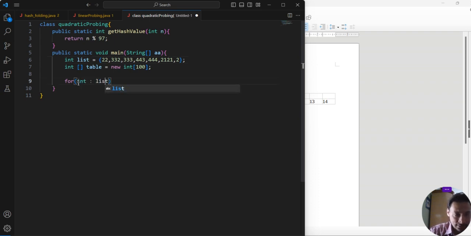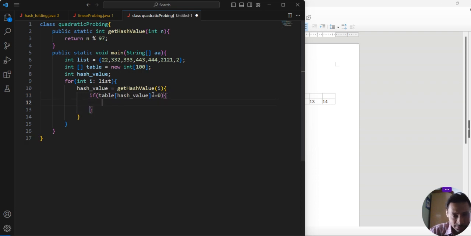I in list. Now I will define one variable int hashValue equal to getHash, and to this function I will be passing i. Okay, now I will check in the table whether the index given by hashValue is empty or not. 0 means empty.